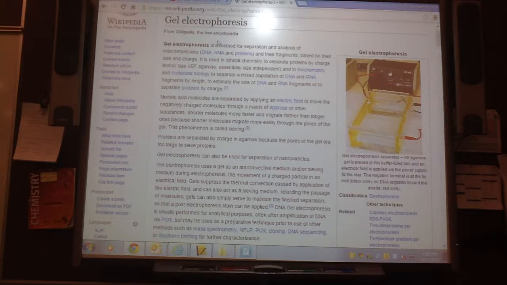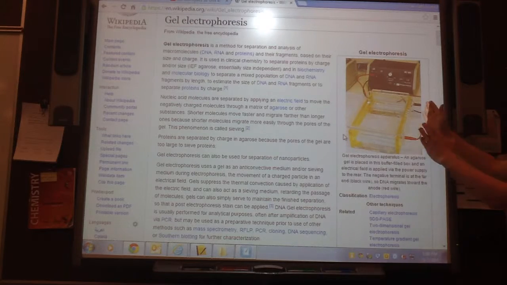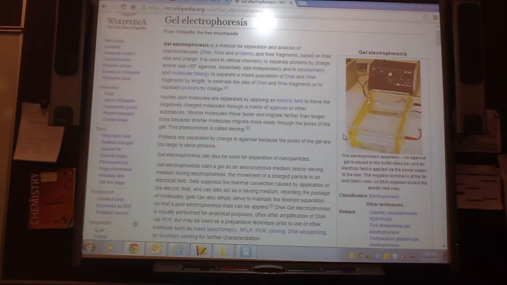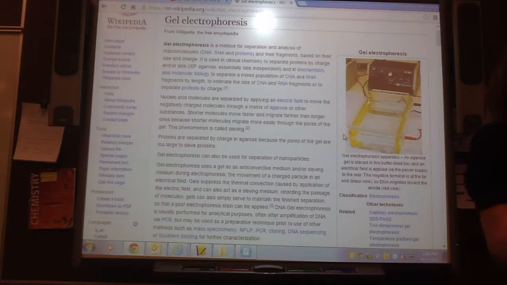Gel electrophoresis is a method for separating and analyzing macromolecules. Most often it's used on DNA. So there's this gel medium, and they put the DNA in, and DNA is electrically charged. So it will want to migrate, so they set up a parallel plate, and it will want to migrate from one side of the plate to the other. How much it migrates depends on how big it is. So it takes DNA and breaks it down into smaller fragments. One person's DNA gel electrophoresis is very unique. Nobody else's looks the same.